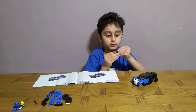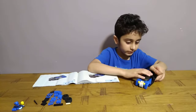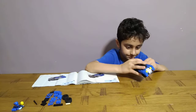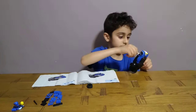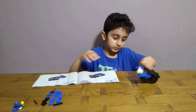I just did it on my own pages, so I didn't really follow the pages, but not going on the right page to actually do it. Like, I haven't even skipped a page, I do it correctly, but some I don't. Okay, the tires are on.